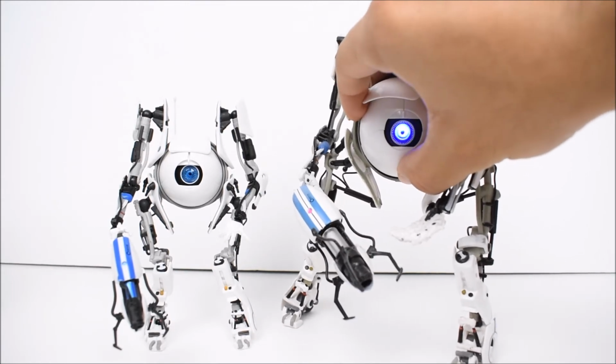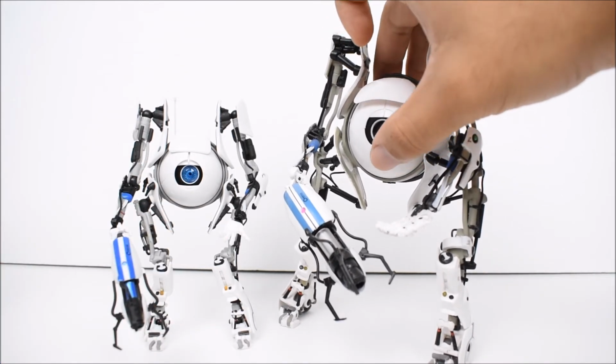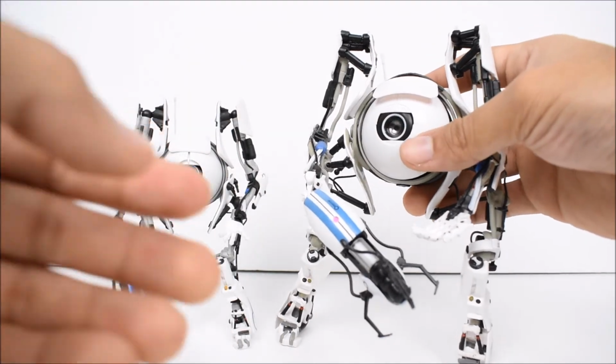You can kind of see it right there. So that lights up. The Figma version doesn't light up, of course, but it does have a blue eye already, so you can see that it's already kind of illuminated. Not really, but as you see, they didn't give it a blue eye until you turn the light on there.